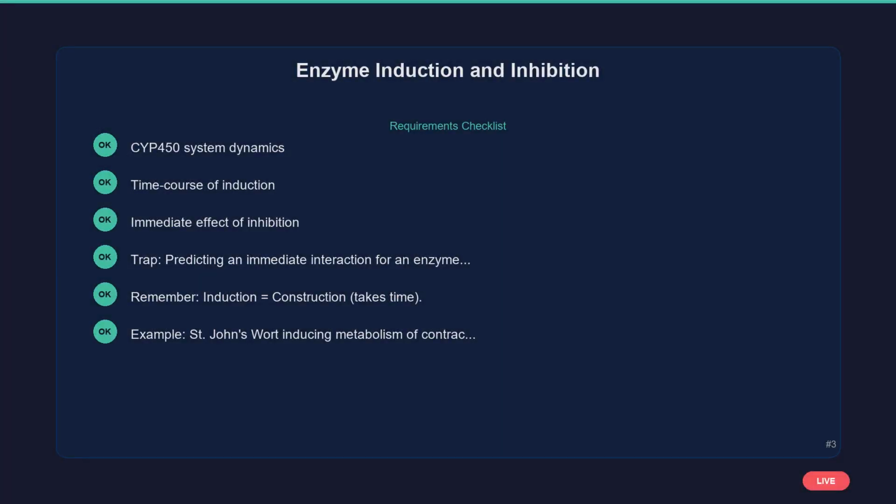Now here's the thing. Think of the liver as a factory floor. Induction is like hiring a night shift. Suddenly you're processing drug raw materials at double speed. Inhibition is like a strike. The machinery stops and the drug levels start piling up in the warehouse, which is the patient's blood. The thing nobody tells you is that induction takes days to kick in because you have to literally build more enzymes, but inhibition happens almost instantly. If you miss that timing difference on the exam, you'll miss the whole interaction.